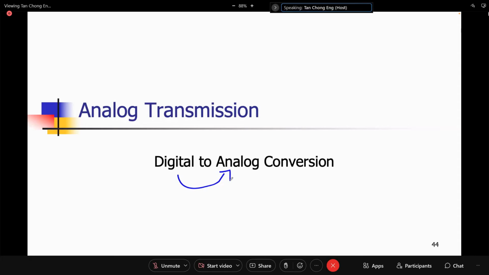And your computer also requires DC. Your TV needs DC. Your microwave oven runs on DC as well. Anything to do with electronic circuits is all DC. And because of that, we need to do conversion. So the reason why I want to bring up this topic is because analog is like AC. Digital is like DC. Okay?